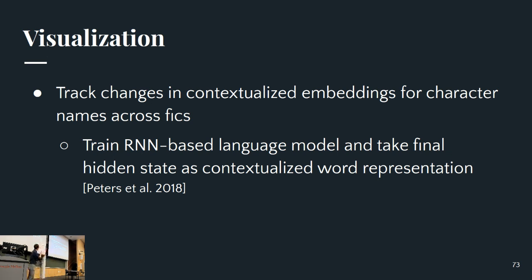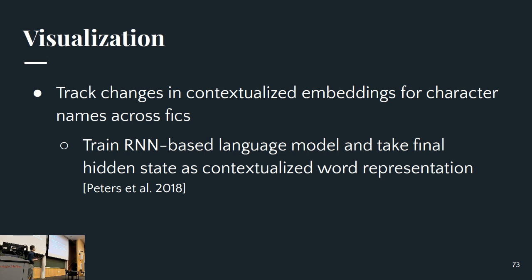All right. So we also did some visualization for this little mini experiment. We wanted to include the names this time, and we wanted to track changes in contextualized embeddings for character names across different stories. The goal, this one is a little bit more real world, I guess, would be to build representations for how specific stories are changing characters. Some details there on the methods.